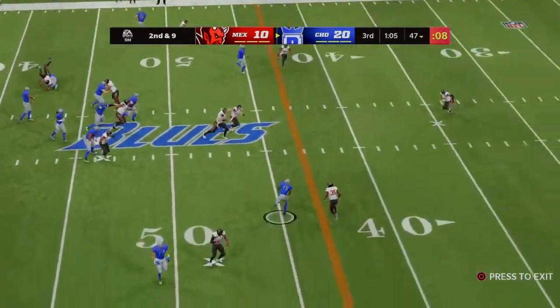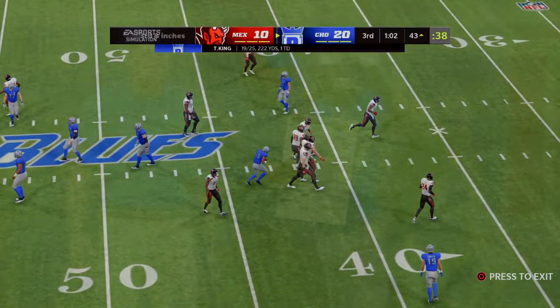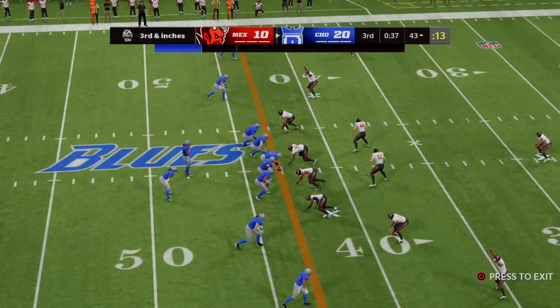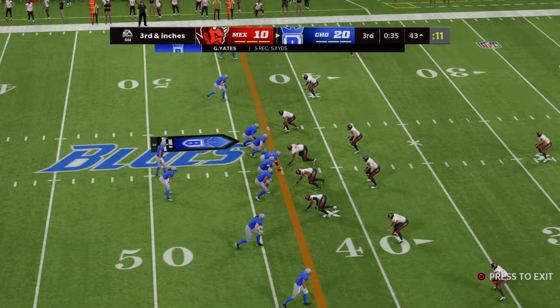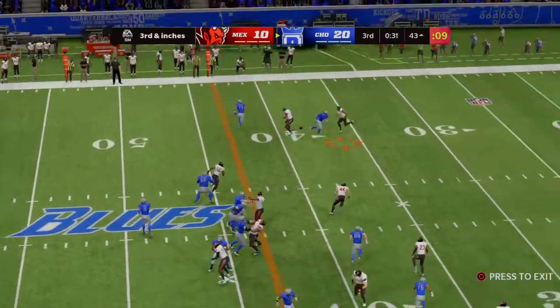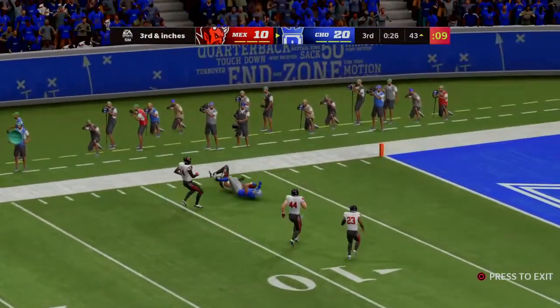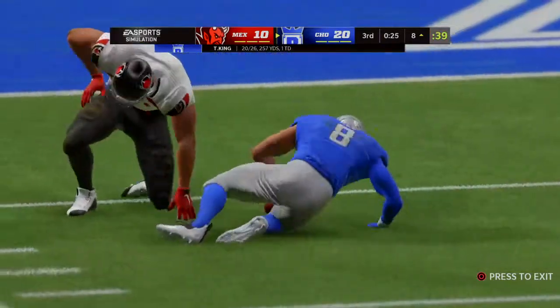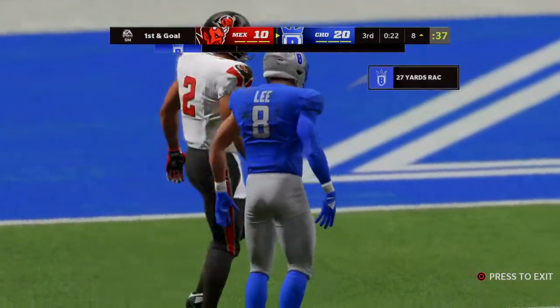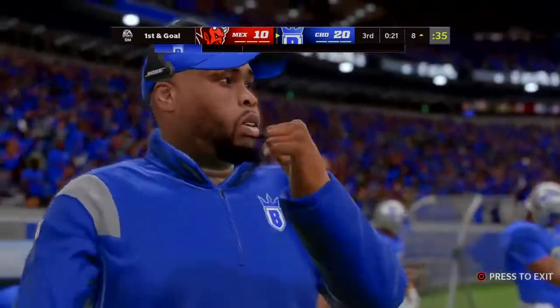Second and 9 now. Quick hitter here, it's complete. 9 yards, and that leaves him just short, so it'll be third and less than a yard. Back to throw. And a quick throw here, that's complete. And he's brought down, but not before he reaches the 8-yard line. They're able to convert on third down, and that sets up a first and goal.